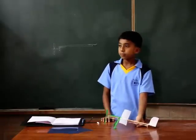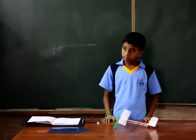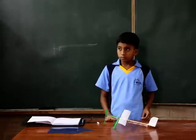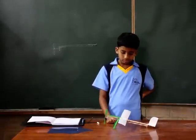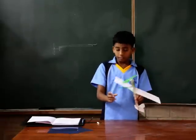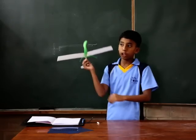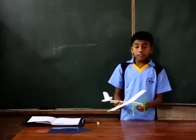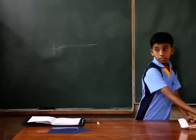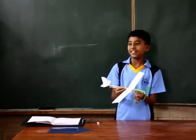So now that you made this and it already flies, how do you bring the motivation to work on it again? How do you feel like working more and more on it? I'll attach motors, wings, wheels, which can take off also. Now I should try a rocket-powered one. Even it glides on the runway, like a car.